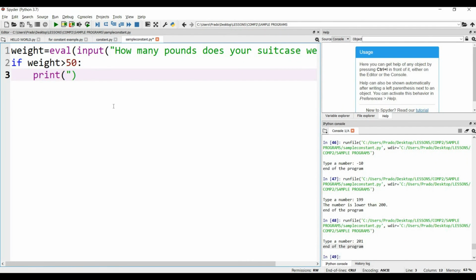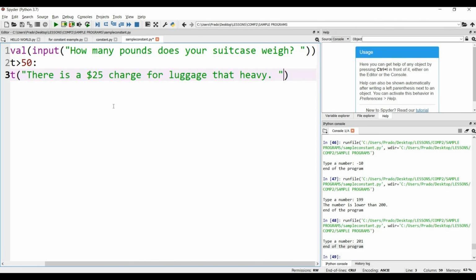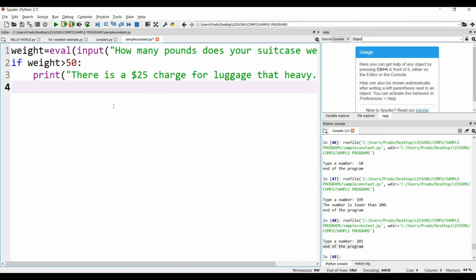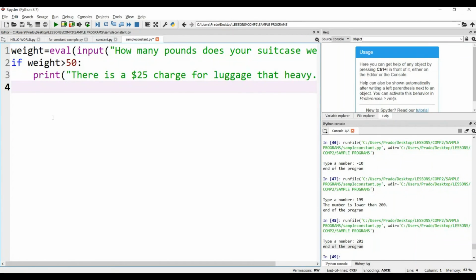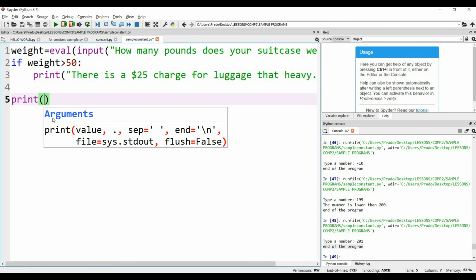So, copy na lang natin and then paste. And then, sabi niya dito, at the end of the program, print thank you for your business. So, copy na lang din natin. And then, tanggalin natin yung mismong indention and then print. Print, paste, thank you for your business.